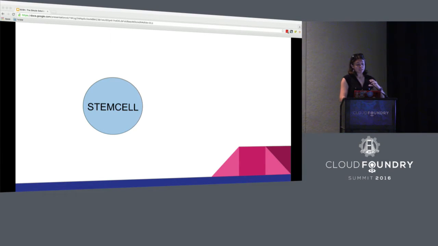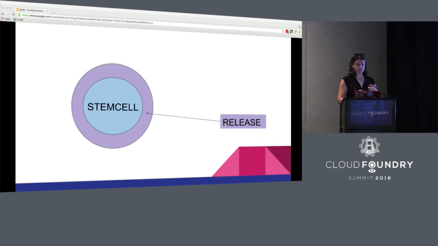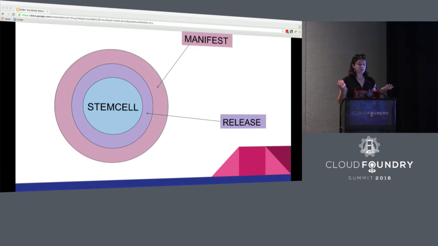So once you have that stemcell, you build what's called a release. The release is put on top of that stemcell. It's basically just a versioned collection of all your properties, all your configs, all your startup scripts, all your source code, your binaries, anything required in order to make your thing go. And then with that release, BOSH needs to know, hey, I need instructions for how to do this. That set of instructions is in a file called a manifest. I'm going to go into what makes up a manifest later. That's where you have the most controlling power in BOSH.